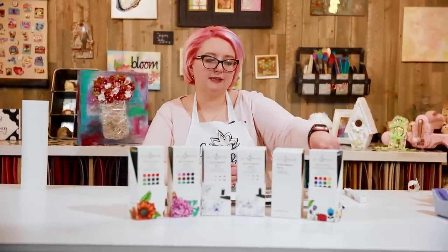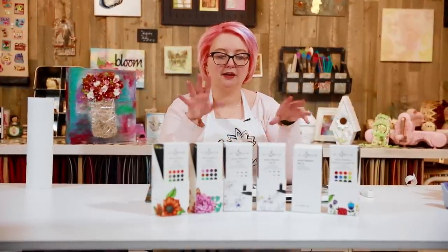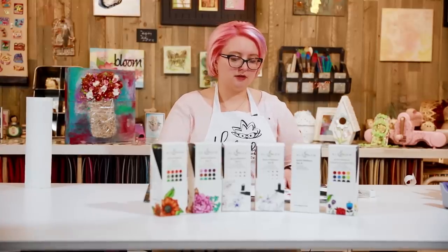You can buy them individually or in trios, but I like to buy the sets — they're curated to go together. You can get Set A, B, C, D, and E, and then there's a Primary Essentials set. If you have all sets A through E, you'll get some duplicates with the Primary Essentials. So if you want just one set with a variety of colors — a couple of greens, a couple of pinks — go with the Primary Essentials. If you want all the colors, get A through E.